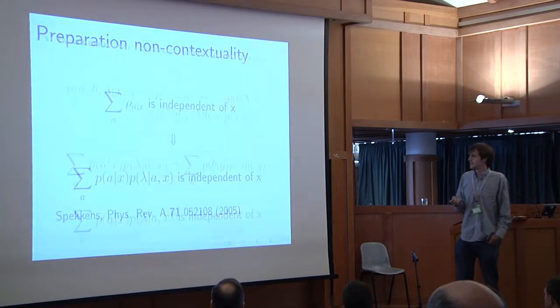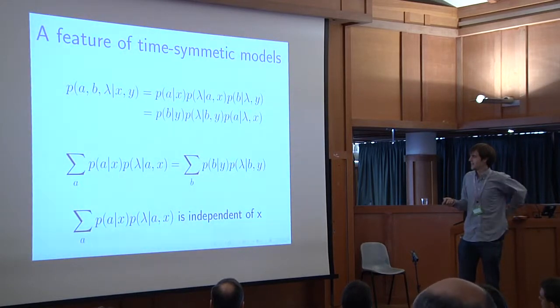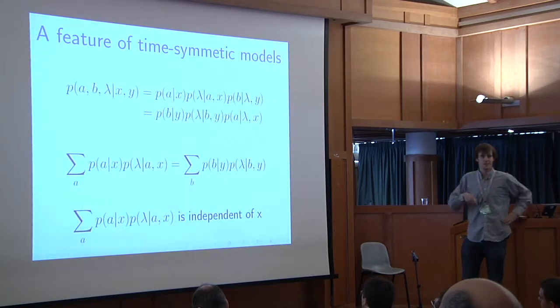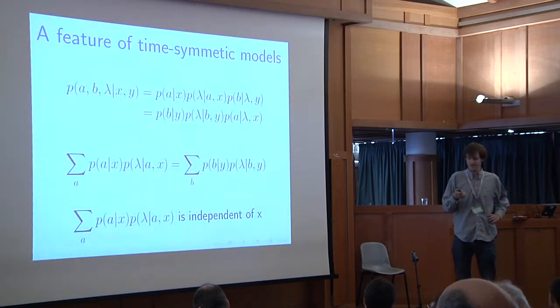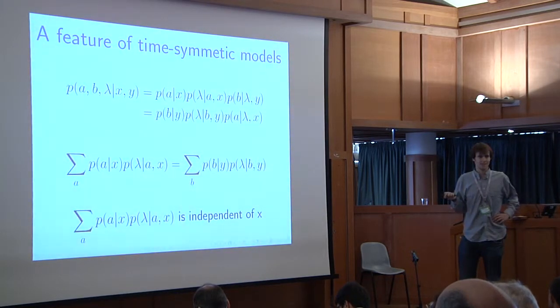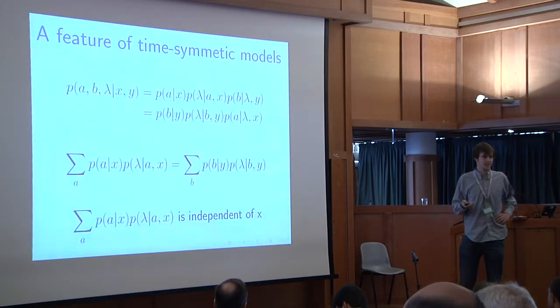And indeed, this proof is kind of pushing you in that direction, because our problem was that we found that, on average, the ontic state wasn't allowed to depend on which preparation we'd done. And that basically comes from the time reverse of the requirement that the ontic state can't depend on which measurement you've done. Okay? So you could say that it's precisely, in some sense, the assumption of no retrocausality that has led to this, with the help of time symmetry, has led to this assumption of preparation non-contextuality that's created the problem.